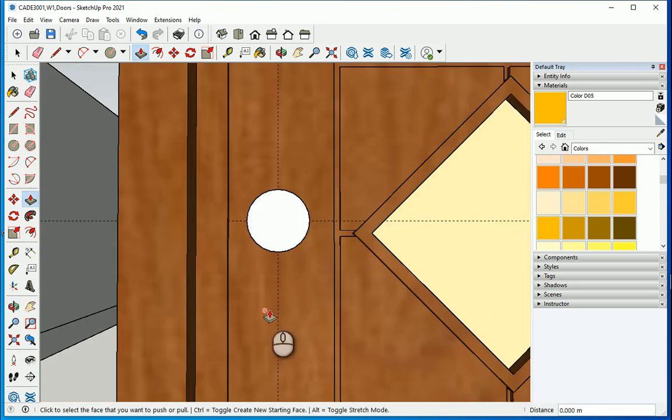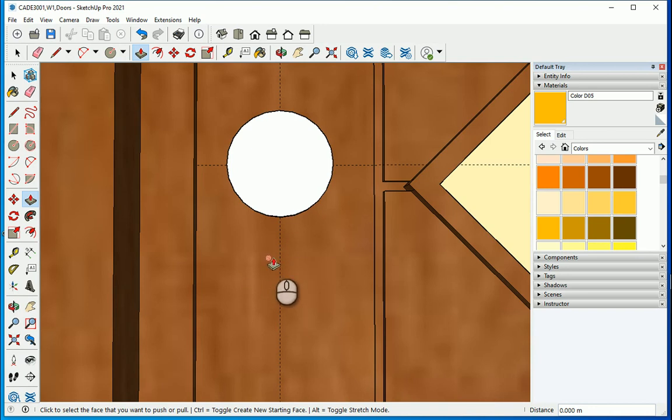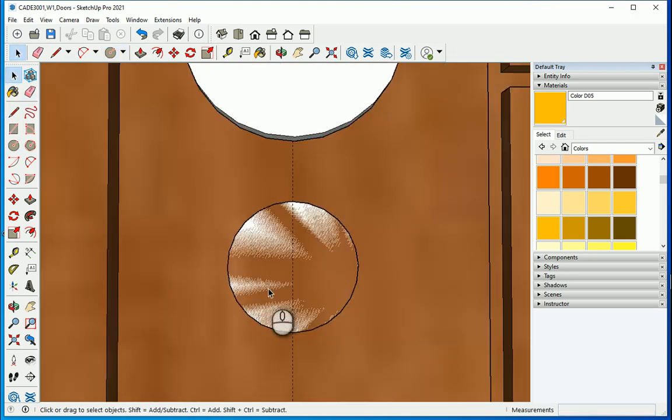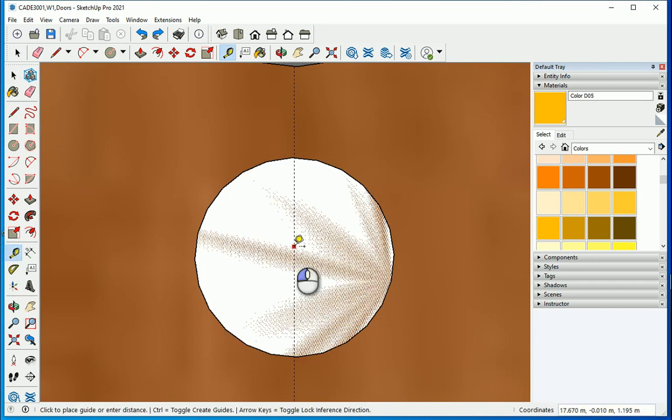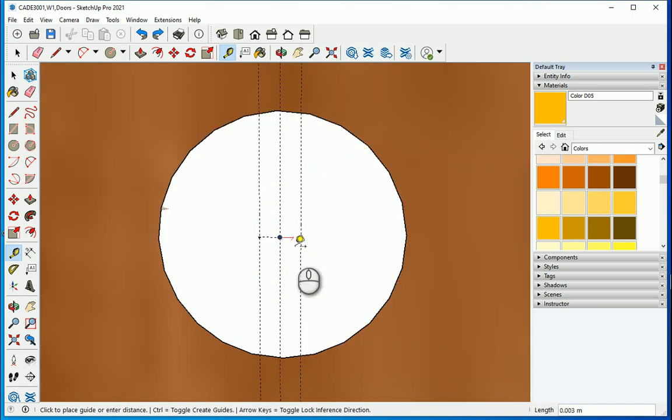Let's say maybe you have another circle here, another plate for the keyhole, so you can go with another circle, and maybe this is gonna be 0.03, right? And feel free to create a keyhole if you want, like you can go with tape measure. You want to go with 0.005 on this side and 0.005 on that side, 0.005. I also want to mark here as 0.01, right?